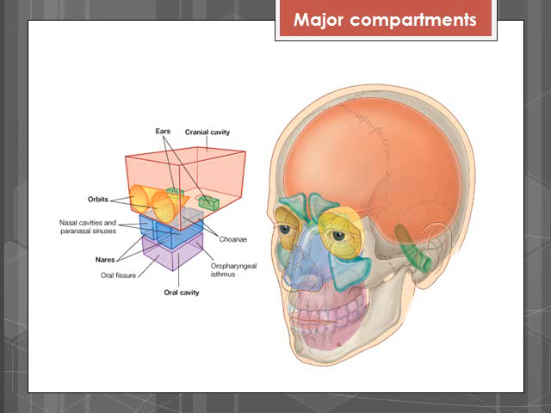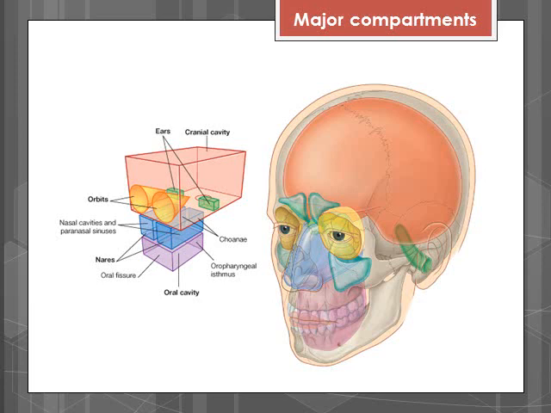The nasal cavities are the upper part of the respiratory tract and lie between the orbits, as we see on the right label. They have walls, floors, and ceilings, which are composed of bone and cartilage. The anterior openings of the nasal cavities are called nares or nostrils. The posterior openings are called the posterior nasal apertures or the choanae.